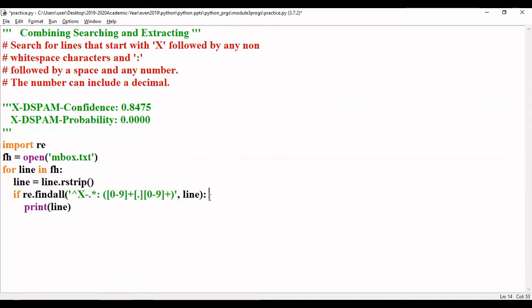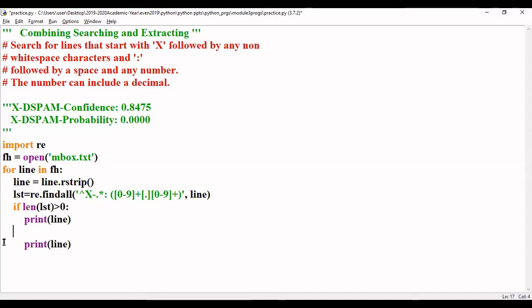the small change we need to make here is, because findall will return a list of patterns, we just need to include parentheses.